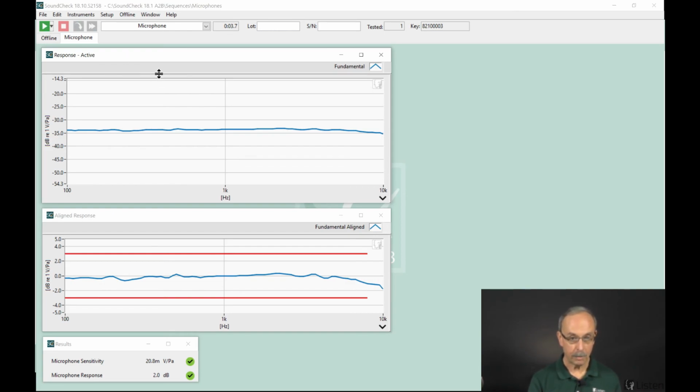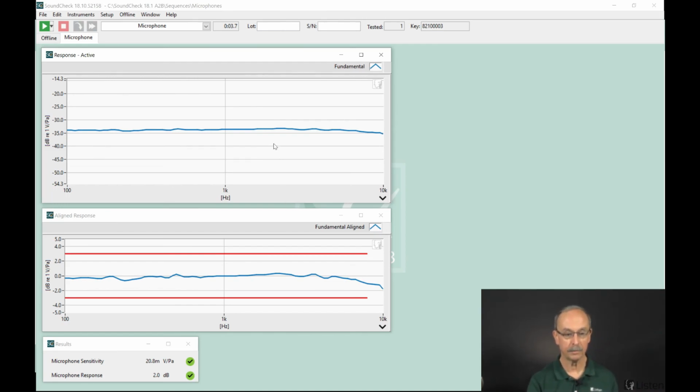So this will probably look familiar to you if you've been with us for some of our past seminars. Up here we have our microphone fundamental response, and then down below it's the fundamental that's been aligned to 0 dB at 1K. So let's talk about the phase first. And the thing is, in SoundCheck, phase is always available.